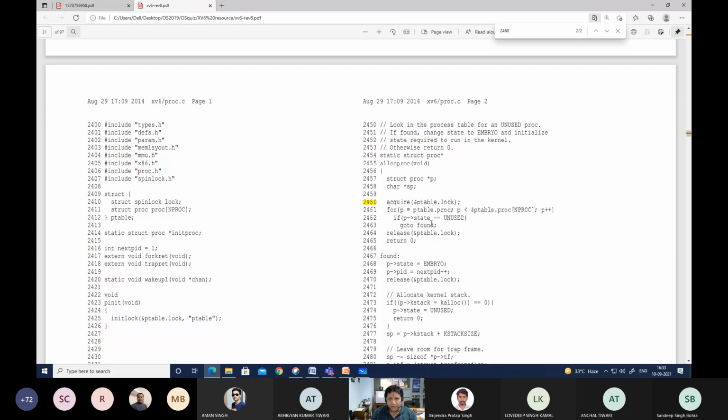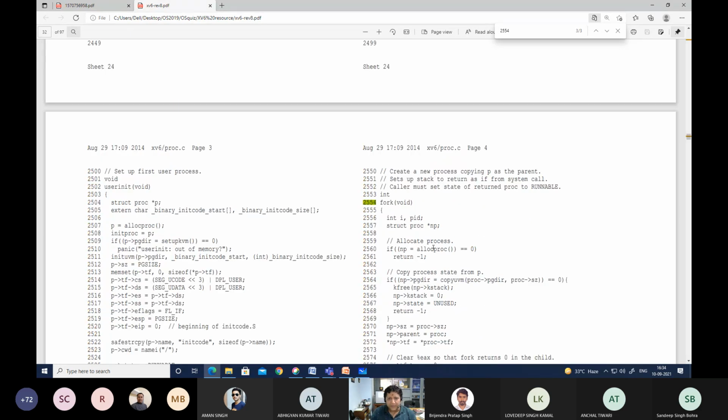If you are not able to get any unused structure, then return -1, which means a new process cannot be created. And then you get a perror in the fork system call when you call it in your main program in high level language.